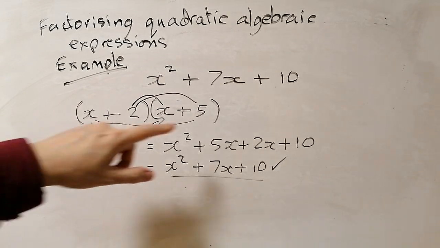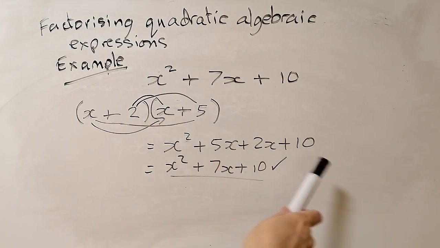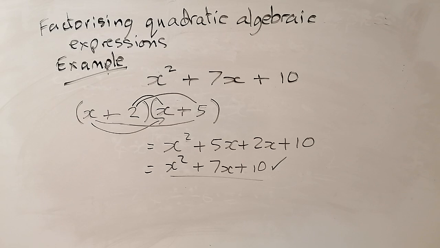And so this little method works because when we multiply it all out, it becomes the original expression. Now, as you get used to following that little method, it will become easier and easier to understand why it works. So much of maths is practice, really practice, practice, practice. Just a little note here that in the next video we're going to look at slightly more tricky quadratic expressions, and we're going to be following pretty much the same method, but there will be a slight difference. But for now, just focus on this one, and let's just go through that again.